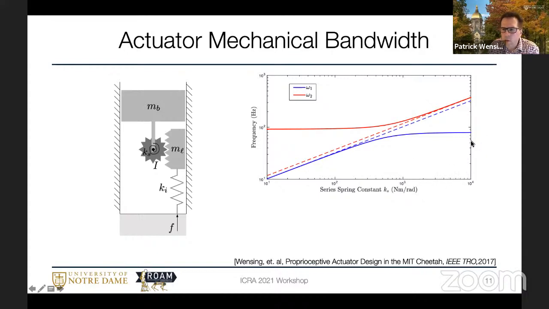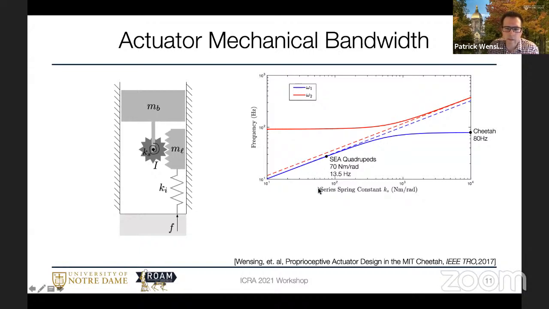And so over on the right, you can think the cheetah is essentially a rigid transmission, and this predicts when we add realistic values for the different parameters here, that cheetah would have an open loop force delivery bandwidth of around 80 hertz, which is roughly what we see. If you put in a series spring stiffness of 70 Newton meters per radian, which is from one of the earlier versions of ANYmal from their Starleth robot, it predicts an open loop control bandwidth of around 13.5 hertz.